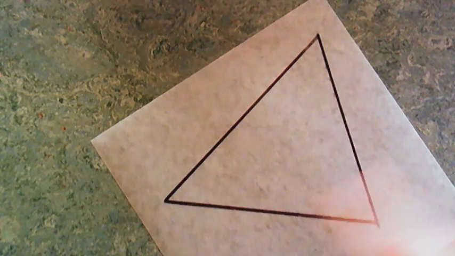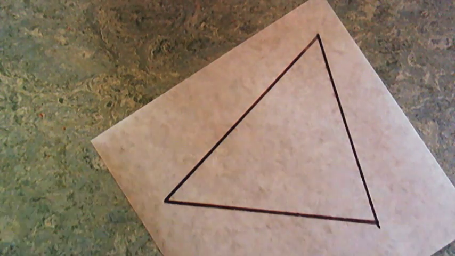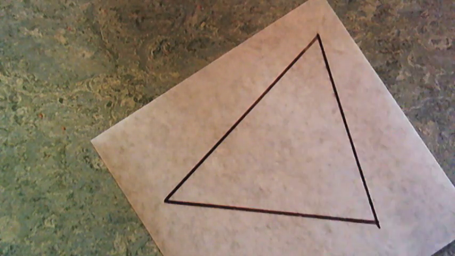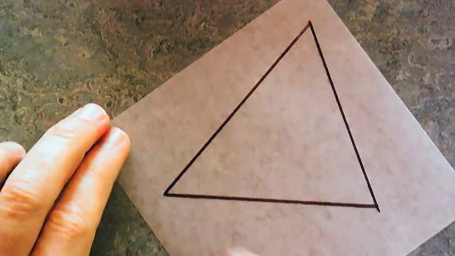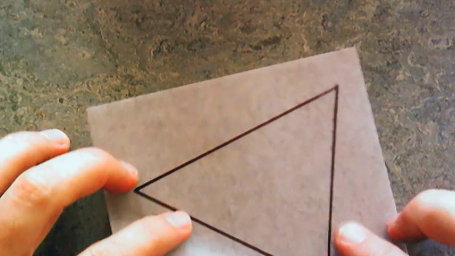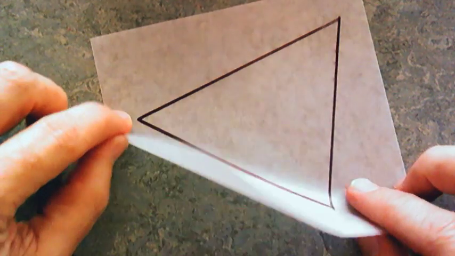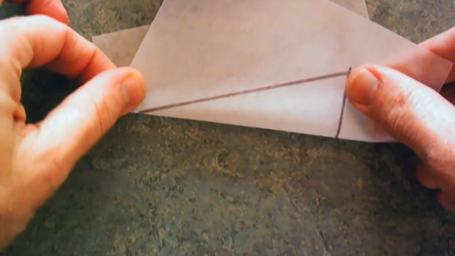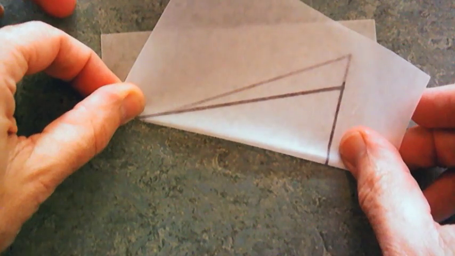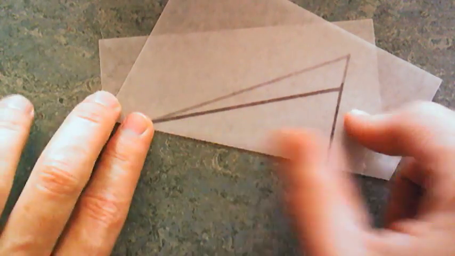Last triangle. Make sure you make an acute triangle on this one. This is probably the hardest folding that you'll have to do. We've done medians, angle bisectors, perpendicular bisectors. The last special segment is an altitude. To make an altitude we have to go from the vertex perpendicular to the opposite side. So to make it perpendicular we fold side over top of itself, but this time we have to fold that vertex. I've got the vertex in my left hand and then I smooch the paper over so that it's on top of itself.